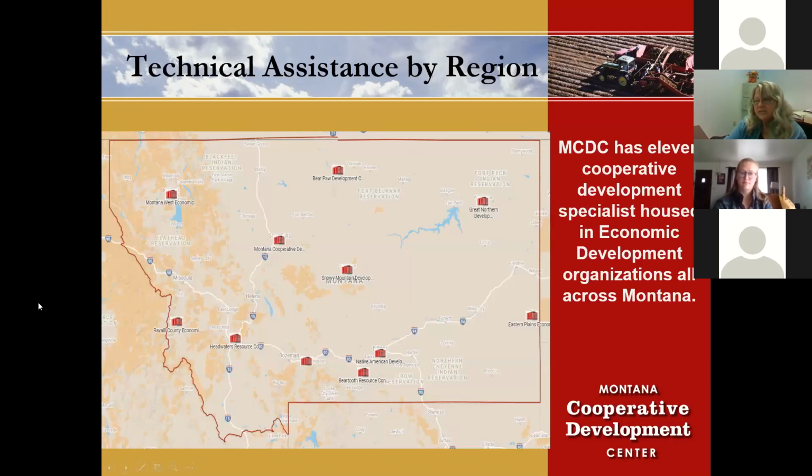In order for us to serve the entire state, we use 11 cooperative development specialists, of which, Eric, you are here at Headwaters Resource, and Madison, you and Daryl will be down here when we start to fill in with your location on our map here. So we have about 11 different locations and specialists across the state. So if something's happening in Wolf Point or in Glasgow, we call Tori at Great Northern and we say, can you help out with working with a cooperative or a group of people who are interested in starting a co-op, or there's a problem out there maybe the cooperative model can solve. So that's kind of how we reach the entire state. All of these folks are on sort of part-time contracts to do work for us. So that's one way for us to connect with the entire state.